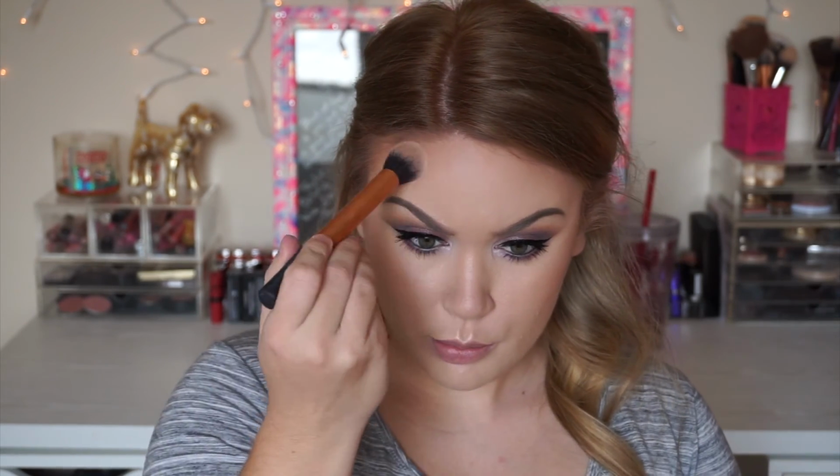It's completely worth it. I'm using Estee Lauder Heat Wave to get a really nice, pretty glow going on. They're re-releasing this highlighter in a couple of months, and I'm just too stoked. Everyone needs it. I'm also putting a little bit on the bridge of my nose and my Cupid's bow, just to give my whole face a really soft, pretty, healthy glow.